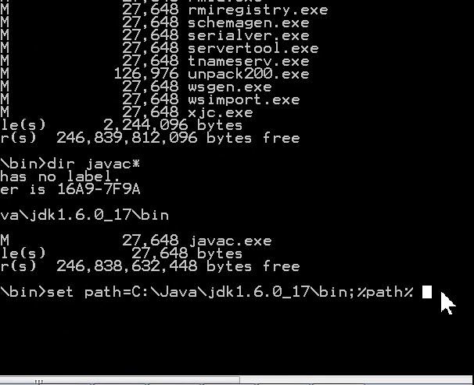Then the javac and java commands should work. Catherine, you are using Mac, so the Mac works pretty much the same way. The command is a little bit different: instead of a semicolon, it's a colon. But concept-wise it's the same.